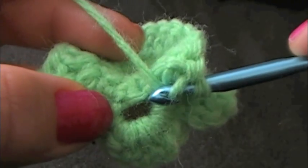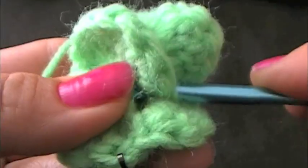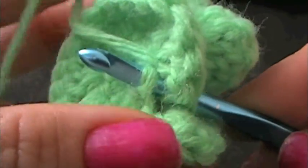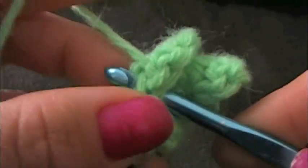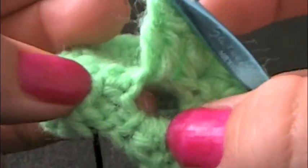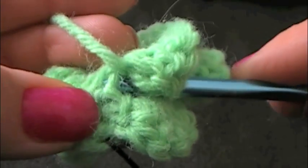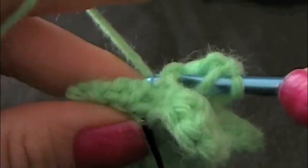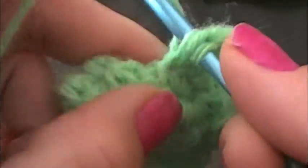So in the last petal, you want to go again back down through the bottom, up through the stitch here, and then do your 2 double crochets. There's 1, same stitch. There's 2, and of course into your last stitch here, where the single crochet from the previous row is made, and do your 2 double crochets. There's 1, and there is 2.